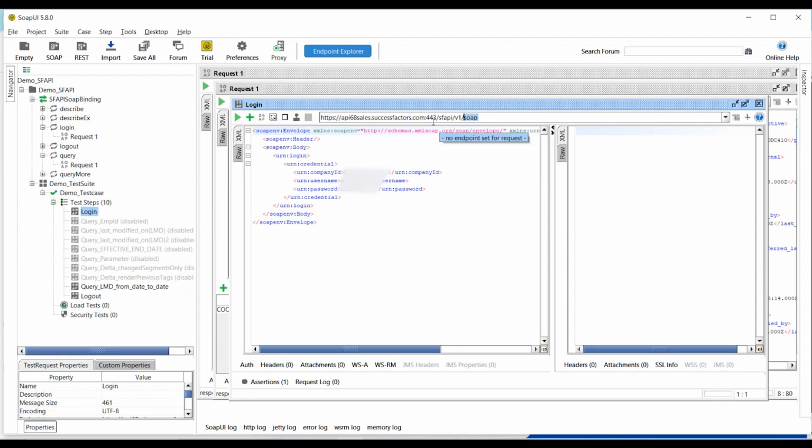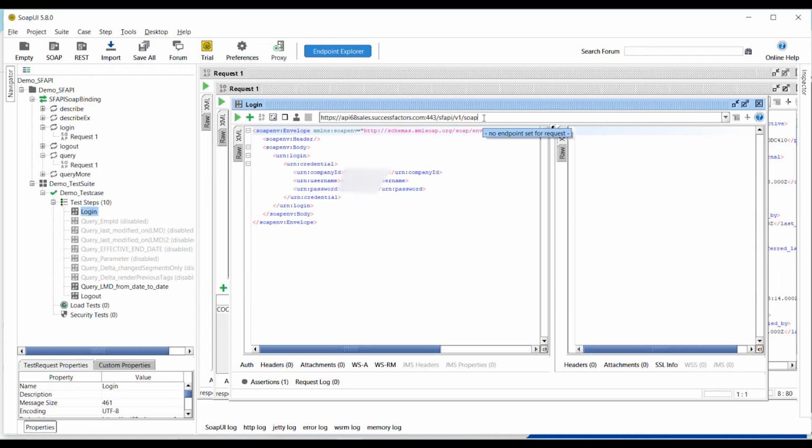We have to add the suffix after port 443: /sf/api/v1/soap. There is no need to find it, as the SuccessFactors team gives the endpoint. From the endpoint to the username and password, everything is provided by the SuccessFactors team, so there is no need to worry.